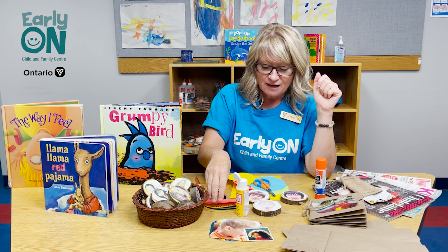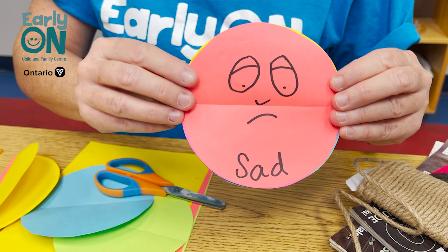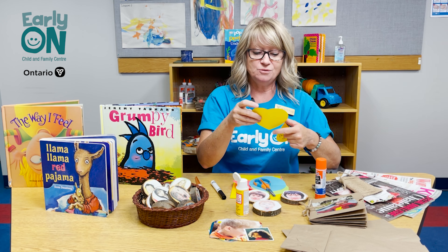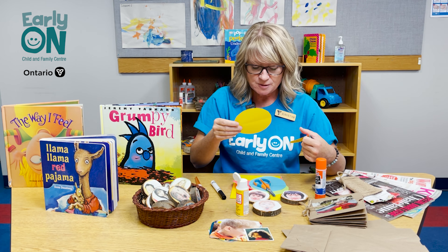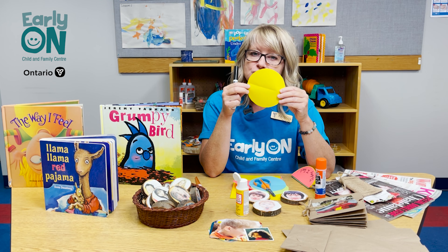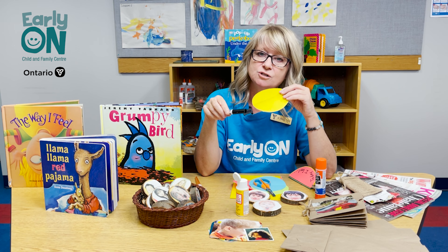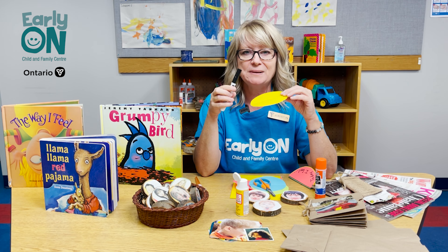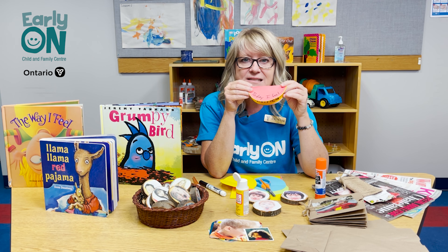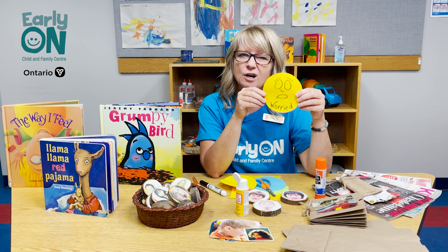Lastly, I've also made this little emotions flip book — really super easy to use. All I've done is taken a CD and cut out some circles. You fold them in half, and then on each circle you're just going to pick an emotion and have your child draw it. They can do stick figures — it can be very basic. Maybe give it a little label on the bottom, and on the front I just put 'Today I feel.' So I can say today I'm feeling a little worried.